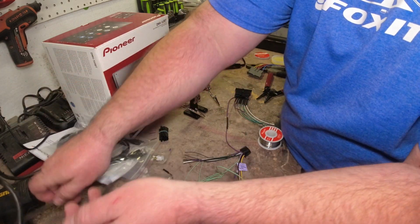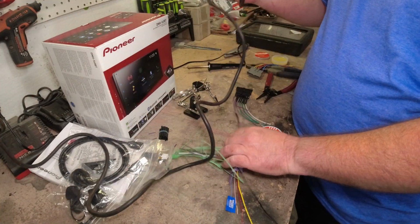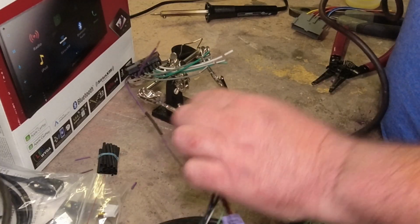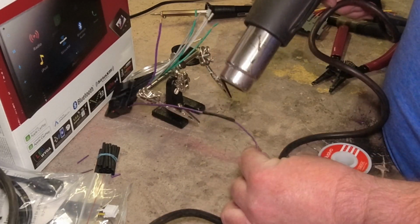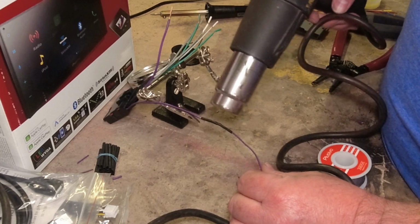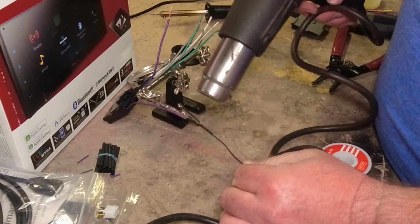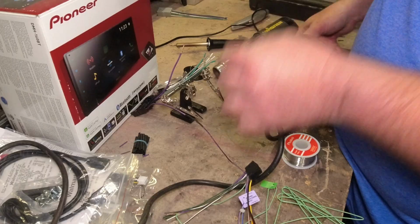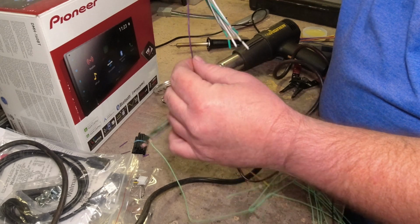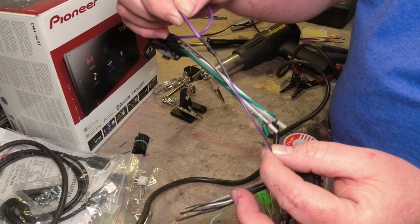Let me plug up my... I could have just left it in there, but for the sake of it, we'll go ahead and get that. Nice. So that's a much better way of doing it.